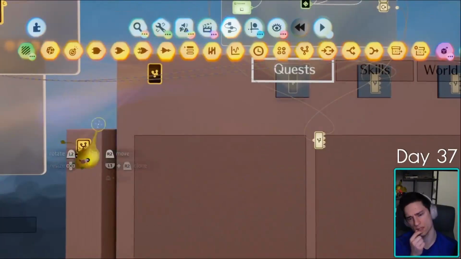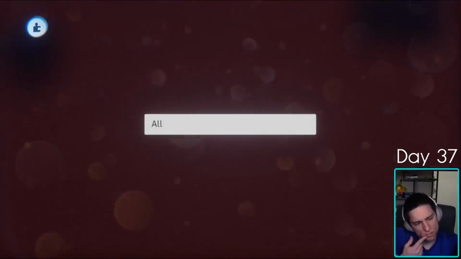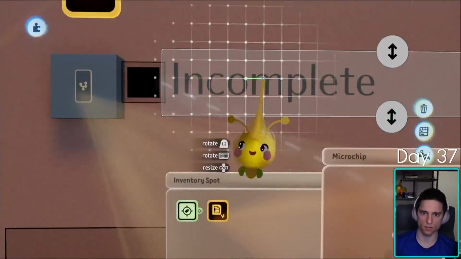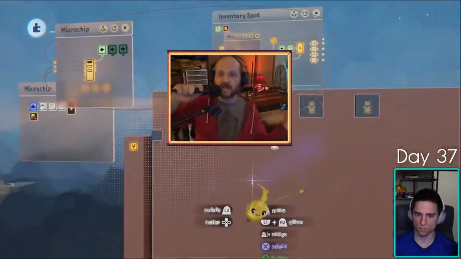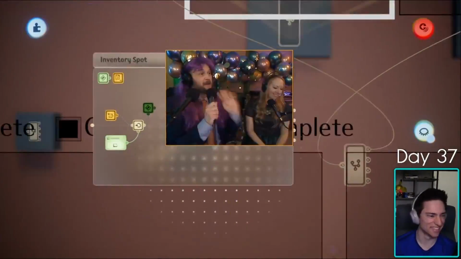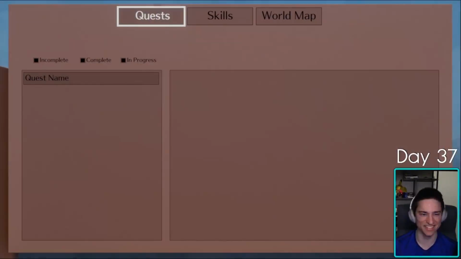To select the filters, you move the cursor over them and press X, similar to everything else. I added 3 different filters: filter by completed, incomplete, and in progress. Later, I realized that didn't really make any sense, so I changed it to completed, not started, and in progress.